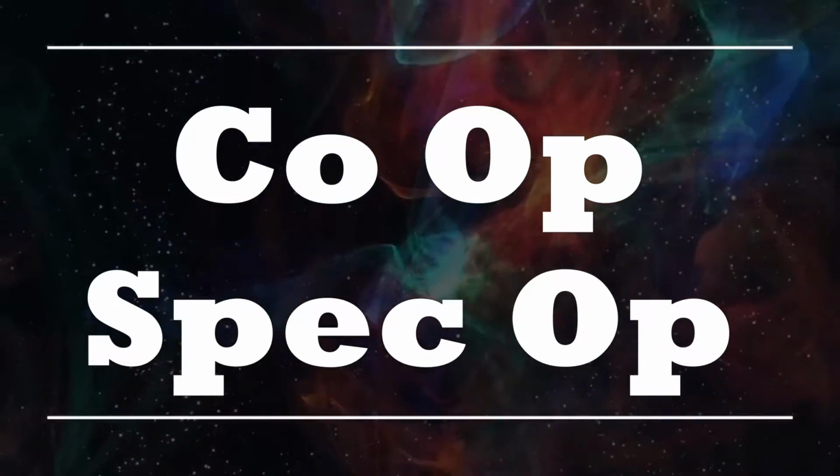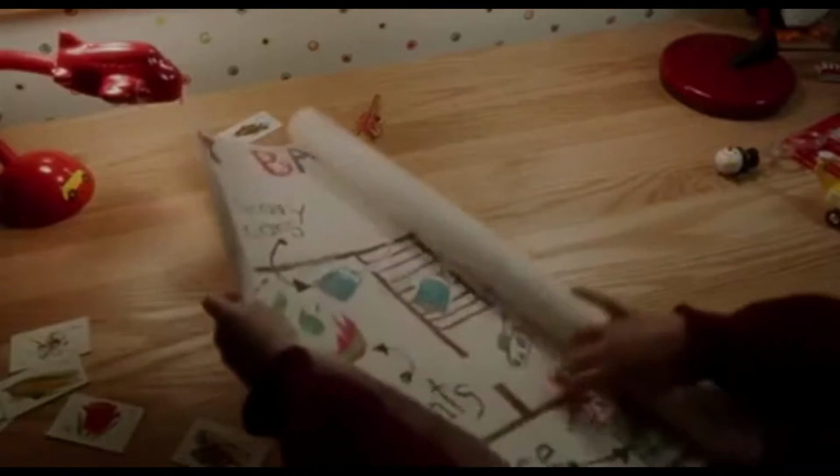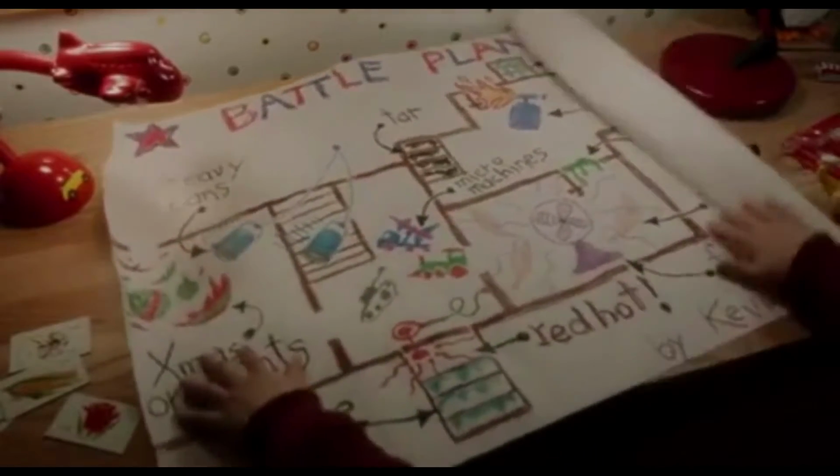So like I said earlier, co-op and spec ops are essentially the same thing. Essentially in both, your main goal is to stop Blackwood and their operations.